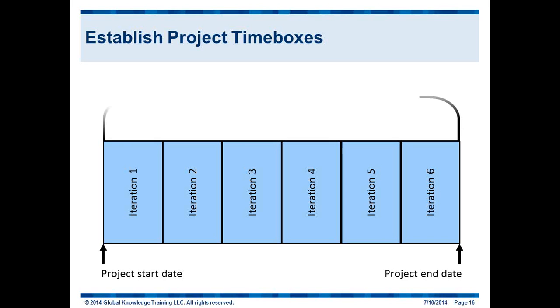Once we have that, then the team is going to decide how long their sprint or their iteration is going to be. And they're going to choose that sprint or iteration using the guidelines of 2 to 6 weeks. That will become their sprint and iteration duration. And then simply divide our project time box by the number of weeks in our sprint, and that will tell us how many sprints or iterations we have.